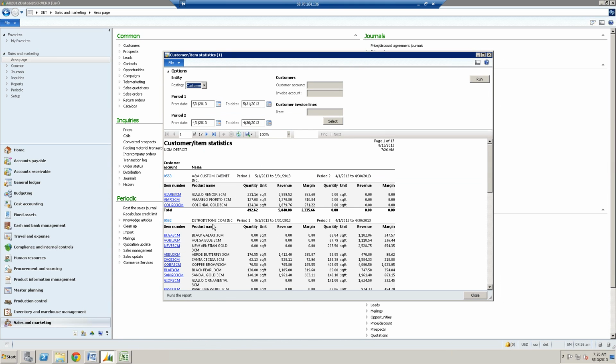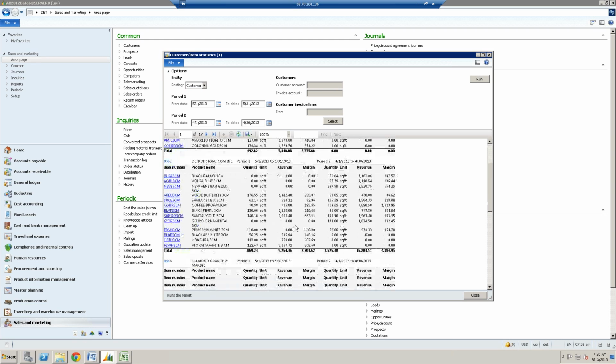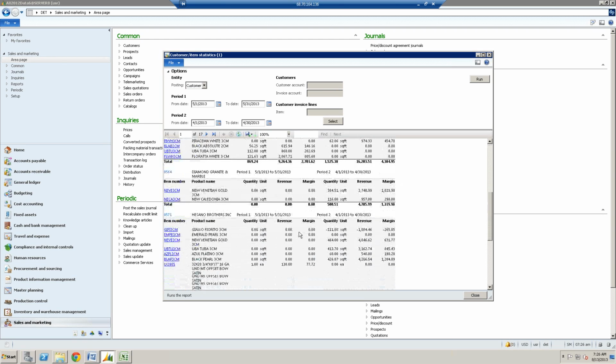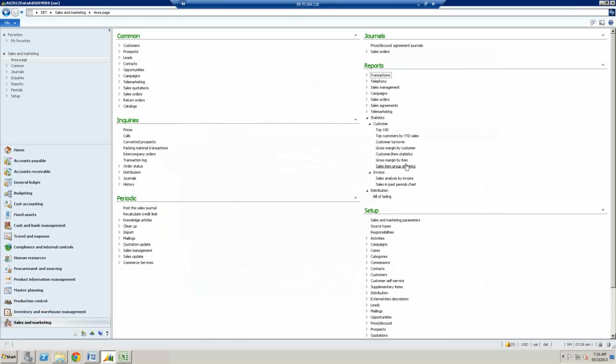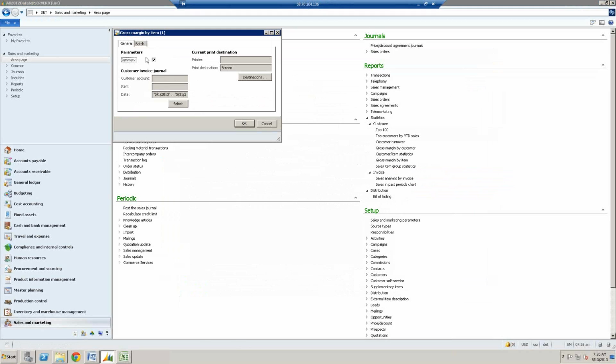So if people use this report, then maybe we can say, well, let's add the percentage margin, because here at the moment it has the revenue and just the dollar margin, but no percentage margin. That's one weakness I see in this report. The format is a little bit more presentable, much easier to read, or split up in chunks and all that. The report which I want to recommend is gross margin by item. This one, it gives you for one period, and you can do it as a summary.